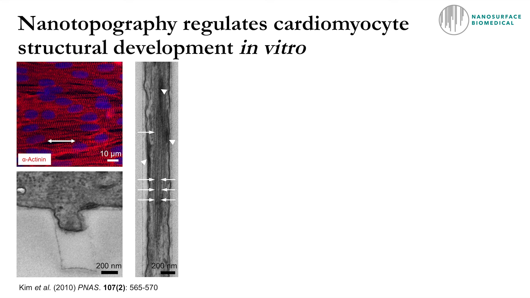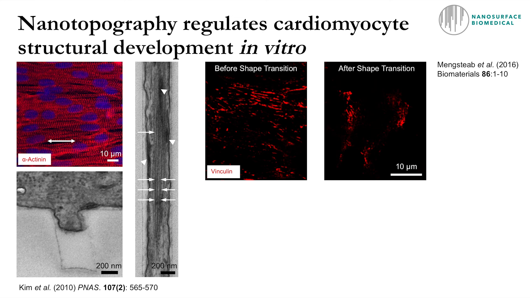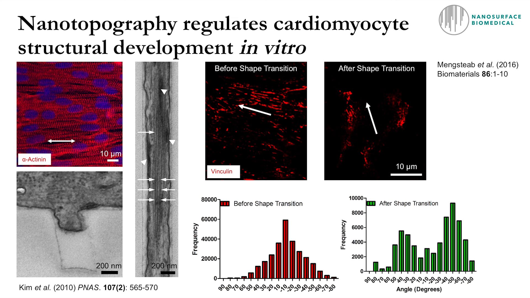Using thermoresponsive dynamic cell culture substrates that change the orientation of their topography in response to changes in temperature, we've been able to demonstrate that the formation of focal adhesion complexes within cells cultured on these surfaces is not static but dynamic. In response to the change in topography, we see a reorganization of focal adhesion complexes to reorient the cells in line with the alteration in substrate geometry. In this instance, a 90-degree shift in substrate orientation promoted a reorganization of focal adhesion complexes in line with the new substrate orientations. As the cells dynamically respond to these substrates, we can enhance their development by providing substrates that accurately recapitulate the structural environment those cells would observe in vivo.